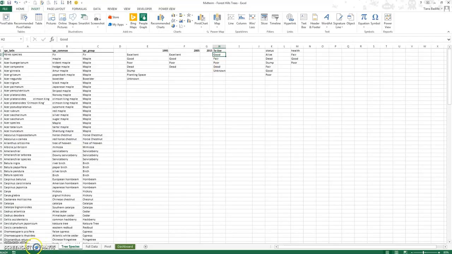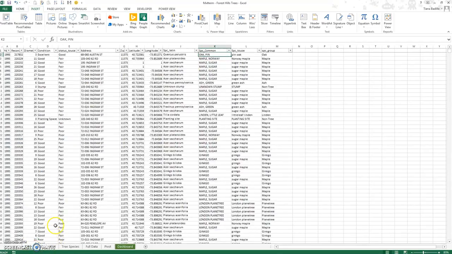Then to put it all together, I went back into the original data, used some if statements and VLOOKUPs, as you can see here, to work out what should actually be used for my dashboard. So here with the species names, we're just using VLOOKUPs to figure out, okay, we've got this Latin name, what am I calling it? What's the group?